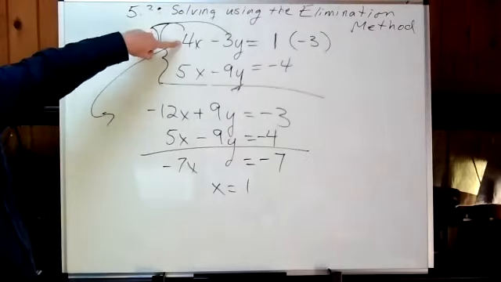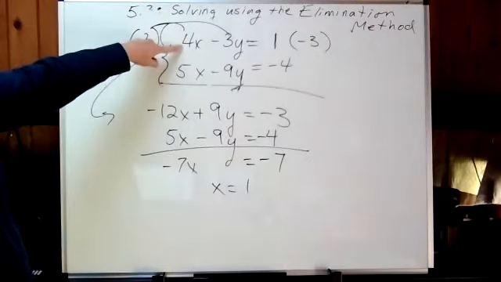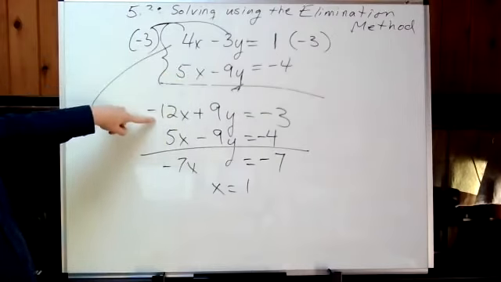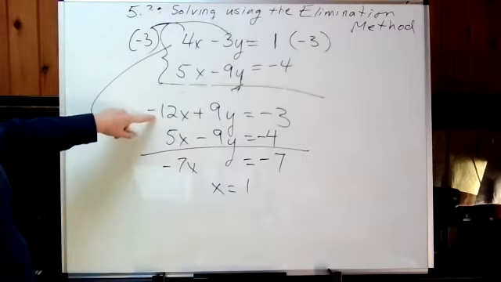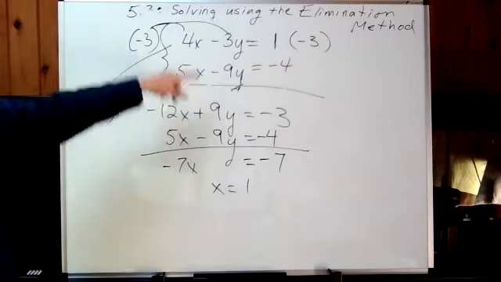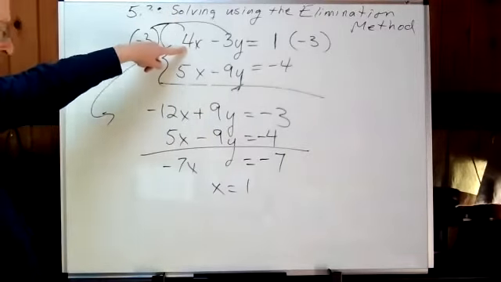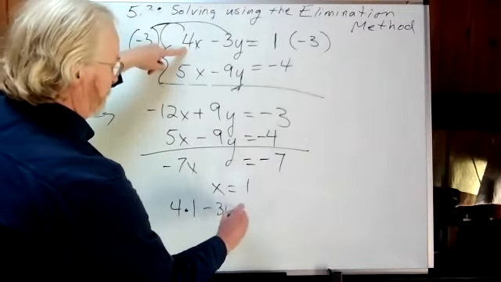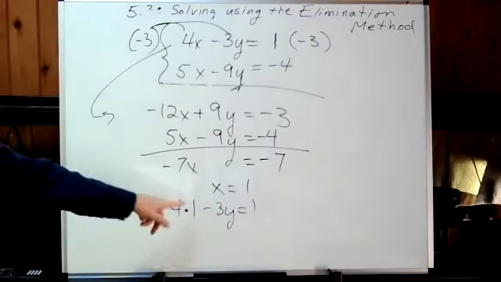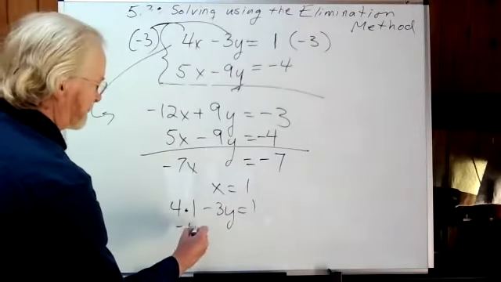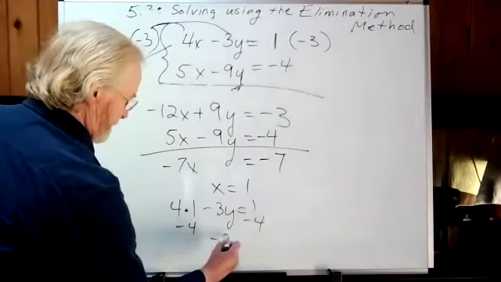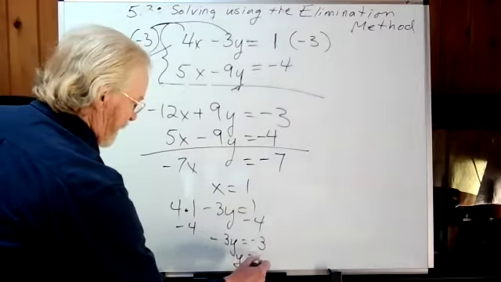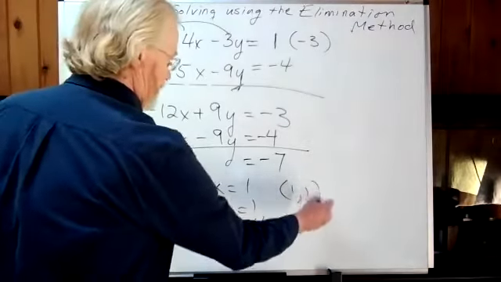So now I need to find the y value. I can plug this x value into the first one, or the second one. And if I thought there was a reason to, I could plug it into this one I changed. But I don't want to do that. That's got bigger numbers anyway. So I'm just going to choose this first one up here. So here I go, 4 times 1 minus 3y equals 1. So that's 4. If I subtract the 4, I get negative 3y is negative 3. Divide by negative 3, I get y is a 1. Well, that just happens to be 1, 1.